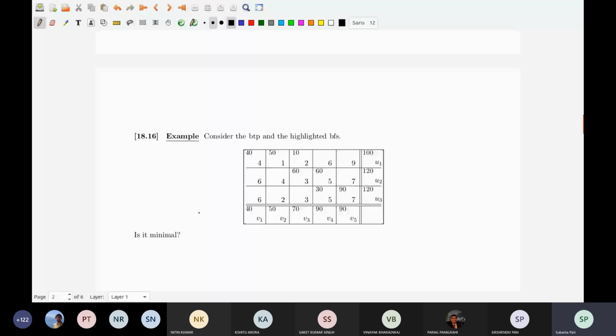Now the algorithm says you highlight your basic square. So these are highlighted, wherever the numbers are written. Fine. See, after this double line, these are the AIs, and below the double line, they are the BJs, the demands. Okay. Now what you do? See, this is going to give you a tree. So what you do, you start from the pendant vertex, or you follow that which one?